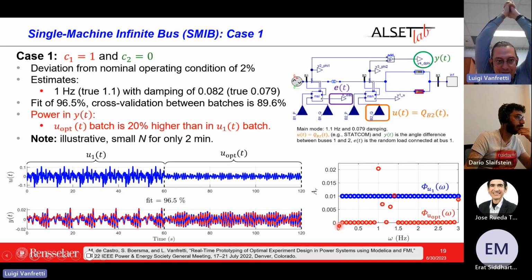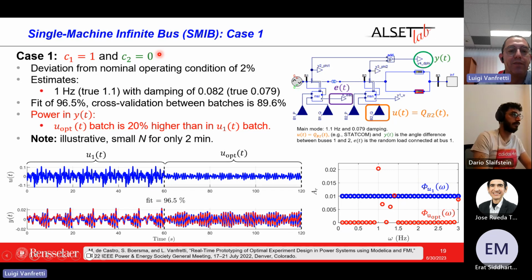Okay, so now we have here some results. So the first example here, we have assigned 0 to the minimization of the impact of the system. And here we're going to say just prioritize reducing the control effort. Okay. What we're going to do in this experiment is this is a single machine to infinite bus system. So here you have the generator with these controllers and so on. And here you have the output signal that we're going to use for estimation. The output signal, as you see here, is taking the angle difference between the bus 1 and bus 2. And the input signal is going to vary the reactive power injected by a StatCom into here, okay?